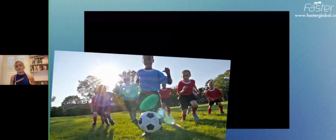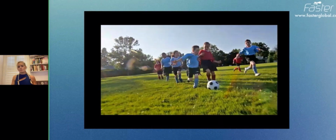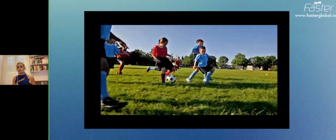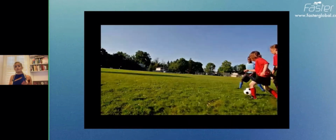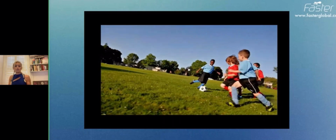But when we do look at the research around children playing and moving, what we find and what we discover is that the more they specialize earlier in life, the more prone they are to those overuse types of injuries. Your shin splints, your tendonitis, your plantar fasciitis, all those sorts of things, because of the volume and because you're repeating the same movements. Whereas those children that did all sorts of different sports, so they were doing soccer, they were doing tennis, they were doing pickleball, whatever it is, they start to have fewer injuries because of the variety of the movement. And that variety is motor skill.